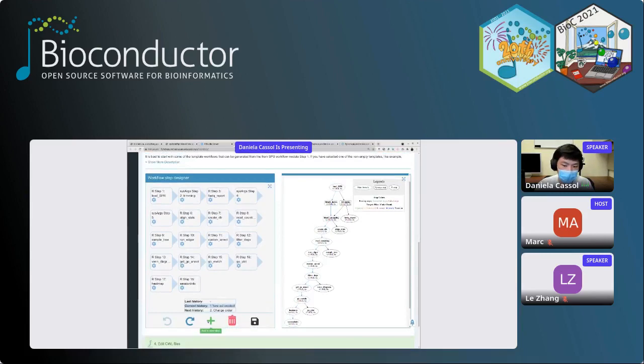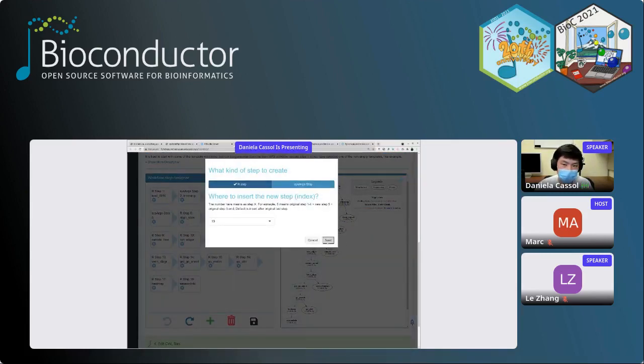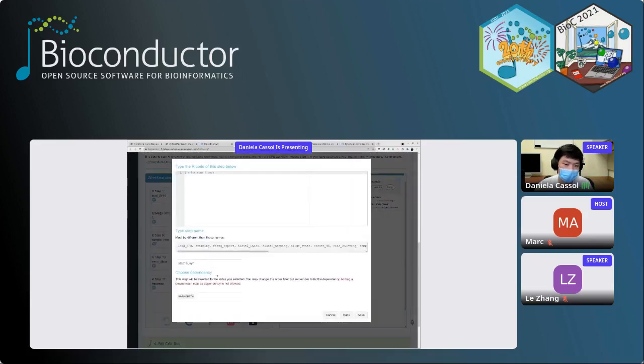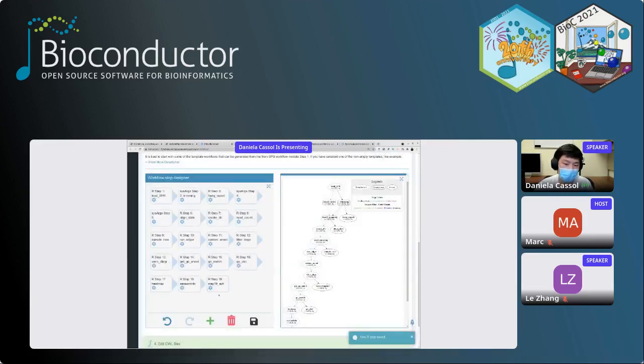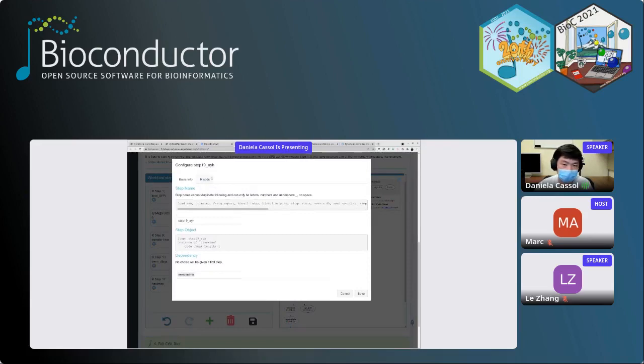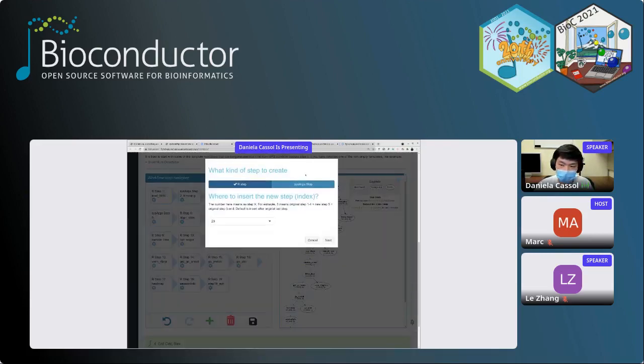Then you can create a new step by clicking here. For an R step, it's very easy. You just type your R code here, the step name, and the step dependency. By default it depends on the previous step, and is appended as the last step for you. For example, I type 1+1 here. In a second, you will have a new R step over here, and you can see this is my newly created step. And then you can create a sysargs step, a command line step, as well.